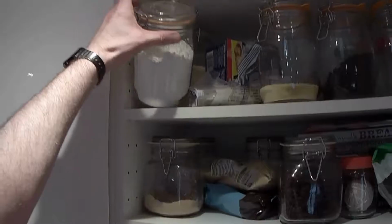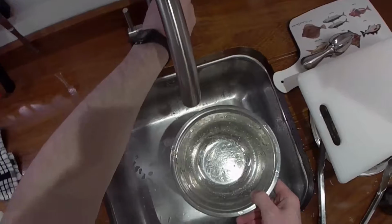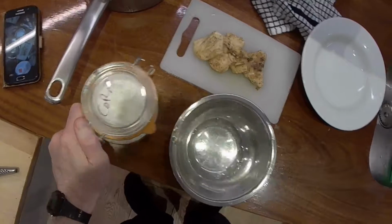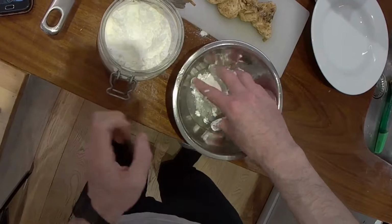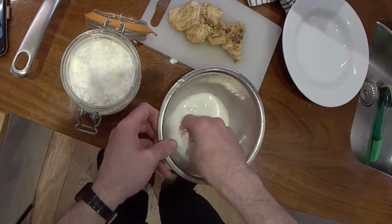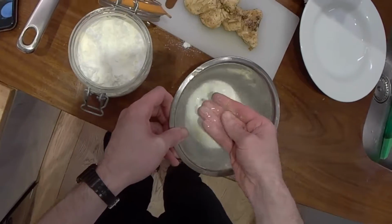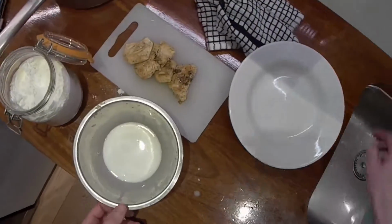Actually, let's thicken it a wee bit. So, got to make sure you don't mix up your corn flour with your icing sugar. This is a very satisfying task, this. If you've ever mixed corn flour through with some water, you should really put the corn flour in first, but just pressing that through your fingers, it's a very nice feeling.